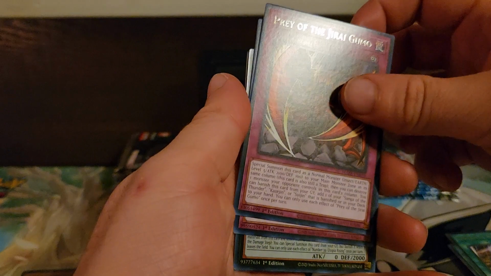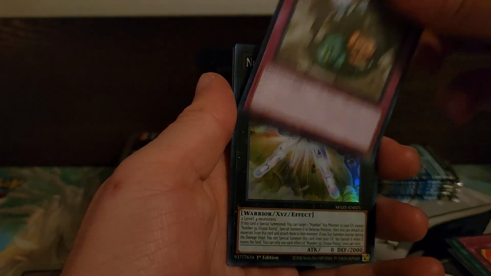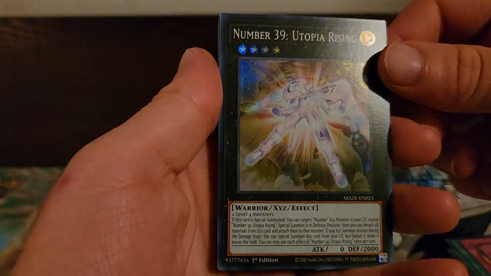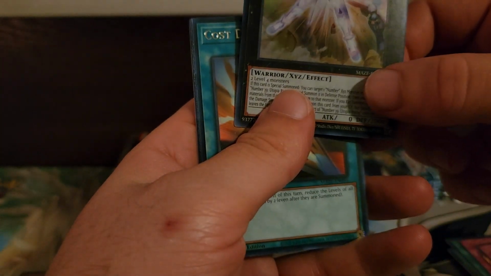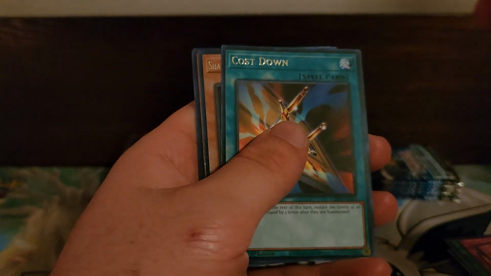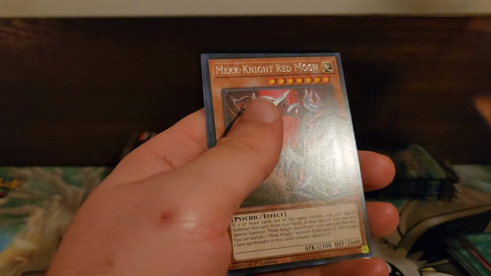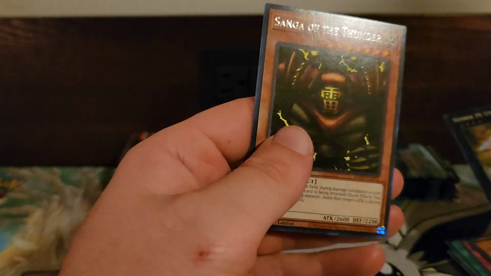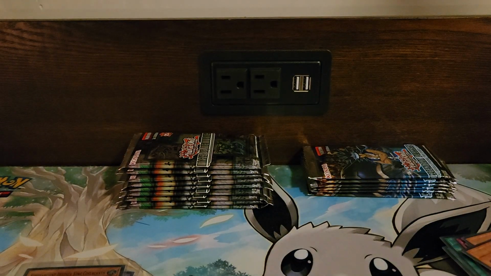Prey of the Gyragumo, Treacherous Trap Hole, and we got number 39, Utopia Rising. That's a pretty cool card. I feel like I'm gonna pull a really good card, and people are just gonna be looking at me like, oh my god. Like, this dude don't even know what he's holding right now. Cinco of the Thunder. Okay, let me go ahead and sleeve this one up.